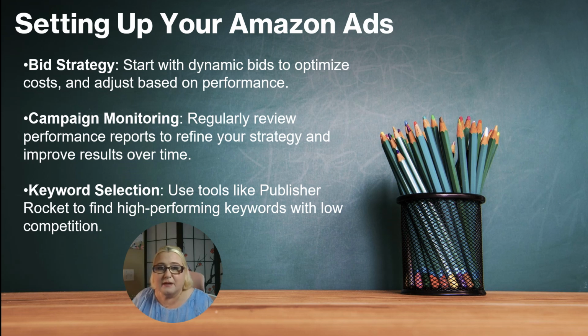When it comes to campaign monitoring, regularly review the performance reports to refine your strategies and improve results over time. The performance results reports, you're able to download those and analyze them, like from search term reports, target reports, and advertising reports. Amazon has a lot of analytical research right there at your fingertips. Now, your advertising cost of sale.